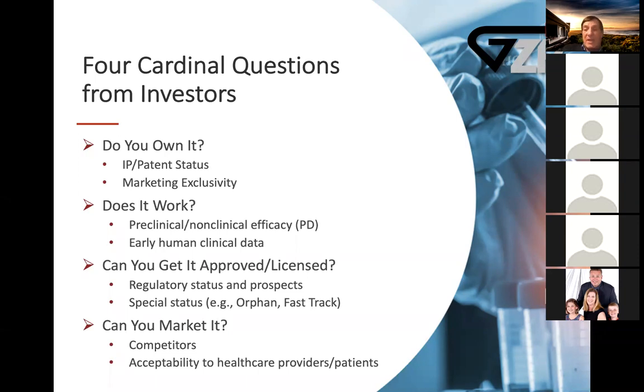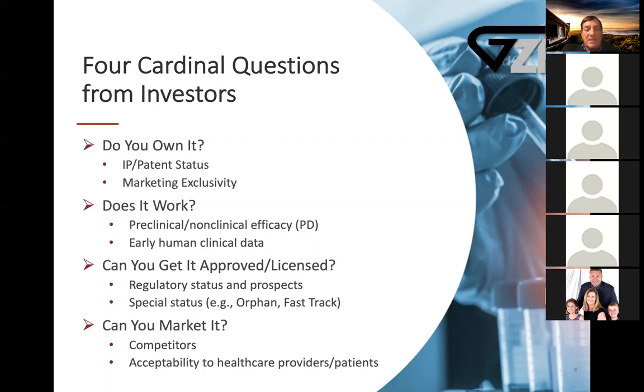Can you get it approved or licensed? In fact, a product may actually be able to get approved, but may not sell well. A clear example of that is the several inhaled insulins, which cost collectively more than $2 billion to develop and never sold well. The reason is that the inhaled insulin method of introduction was very upsetting to many insulin takers, did not allow for stringent dose titration in many cases, and depended on the particular characteristics of the nasal mucosa in individual patients, any concomitant disease they might have had, medications, et cetera.